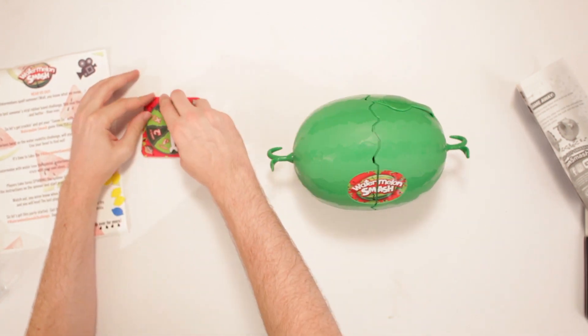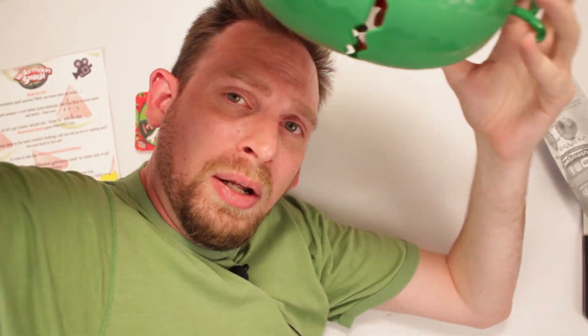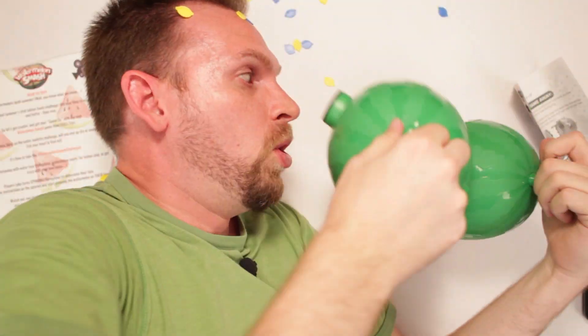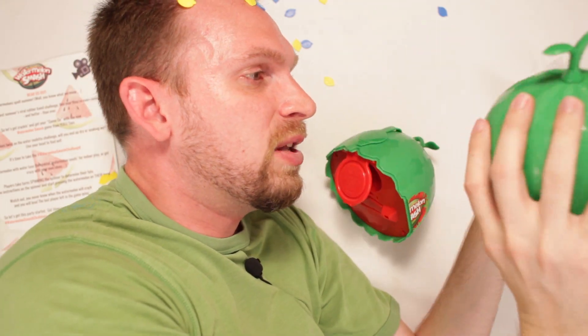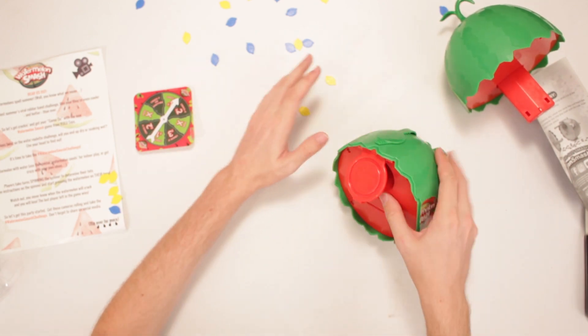So I'm gonna spin it. Let's see — what do I do? Crack once. Oh! I've been seeded. Had that been horseradish, my day would have been ruined. But you can put anything in there — all kinds of liquids, all the seeds and stuff. It's a cool idea for a game. You pass it around and somebody's gonna get cracked and smashed on their head. I got seeds in my hair! Why didn't anybody tell me? I look like a dang fool.